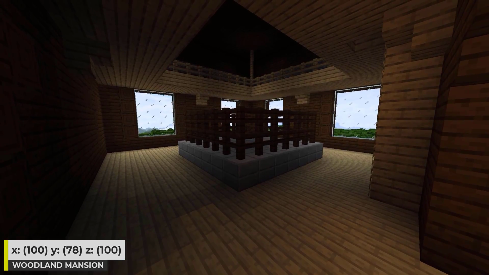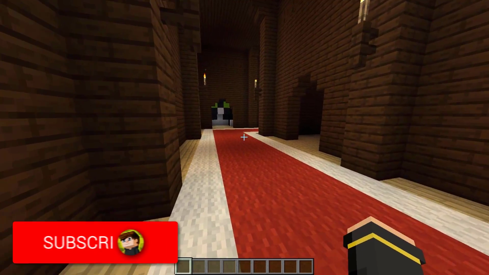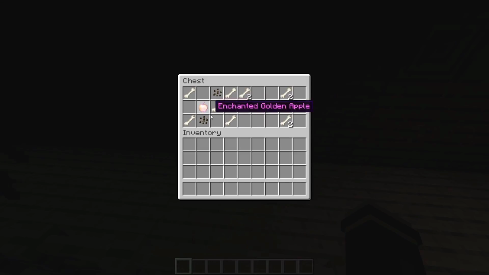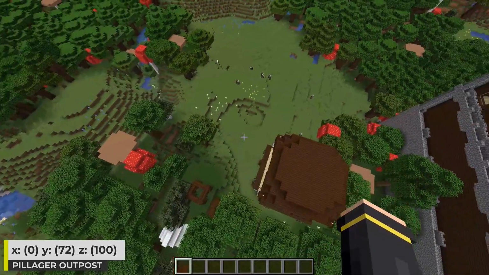On the middle floor of the mansion, I found this arena room. It has this loot on the top section of it. The top floor has 8 rooms, including another arena room. This one has this loot. I mostly wanted to show this mansion because there's a pillager outpost right next to it.